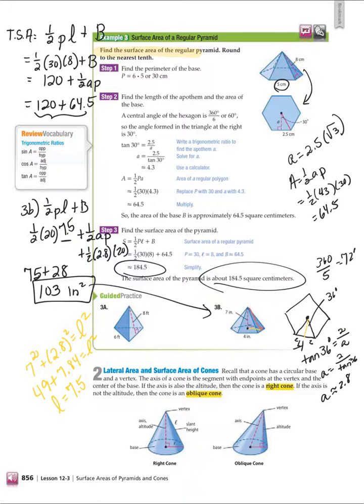Okay? We're ready to shift gears to cones. Cones are a little bit easier, just like I thought cylinders were easier than prisms. So again, with the oblique cone, I do want you to know what it is, but we're not going to spend our time. We want to spend our time on the right circular cones. With our right cones, again, we're going to find our lateral area of our particular cone, and we're going to add the base. But in a cone, our base is going to always be a circle. Let's turn on to the next page and see what we're talking about.